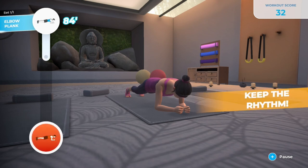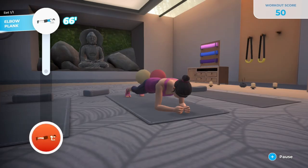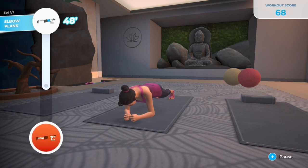With the plank I think I've improved a lot — I could only do about 10 seconds at first and now my last one was 112 seconds, so I'm nearly up to two minutes. I do feel stronger in my stomach. One thing that's really been helping me is that we're doing it together. I needed you with me because I can't see the TV when my head's looking down, and I needed that motivation — but today I was on my own and I managed it.